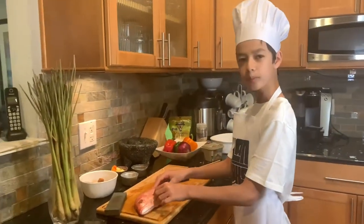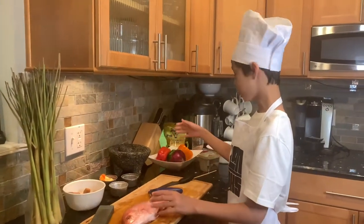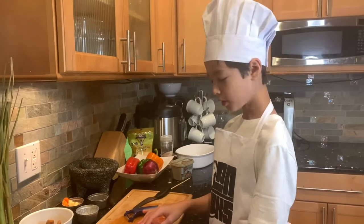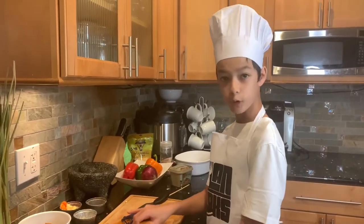Today I'll be making some baked snapper with Parmesan cheese. I like to call it crispy snapper. So let me go over our ingredients.